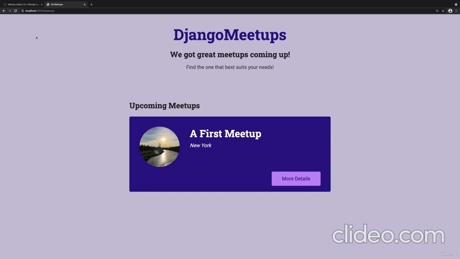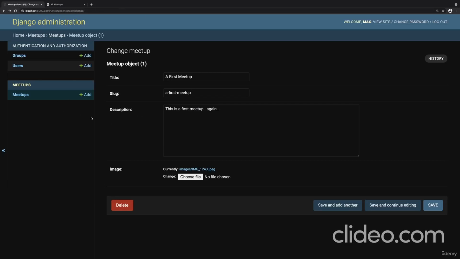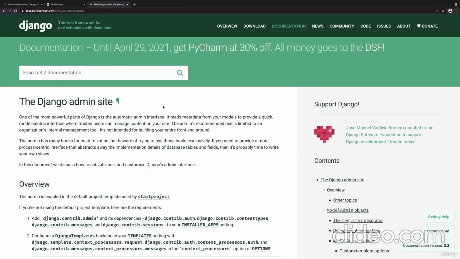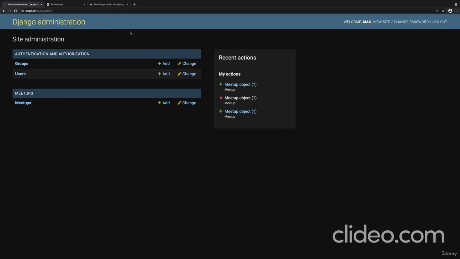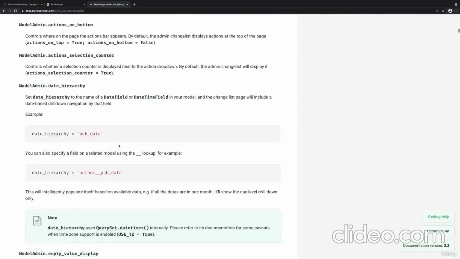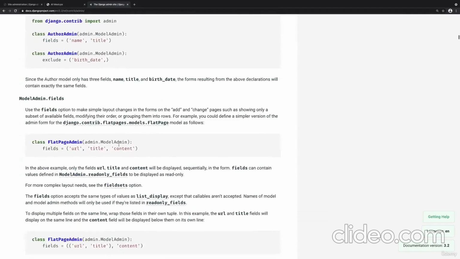Now that we implemented this image functionality, let's come back to this administration area. We get this out of the box, but that also means that we got its look and its behavior out of the box. And for the most part, that works and that's absolutely fine, but you might want to customize this area and what's showing up there. Now, I will say it right away, there are many things you can customize here. You can customize basically everything, including the styles. Here I got this dark mode out of the box. You can change everything, what shows up where, which menu items you have, and so on. And the official docs are the best place to learn about all of that, because you could create a course just about that, but I'm not sure if that would be too interesting.